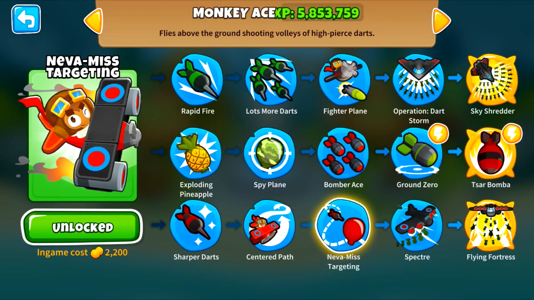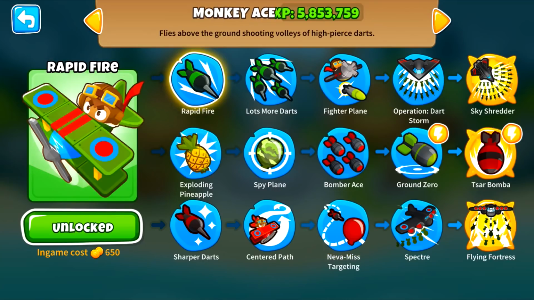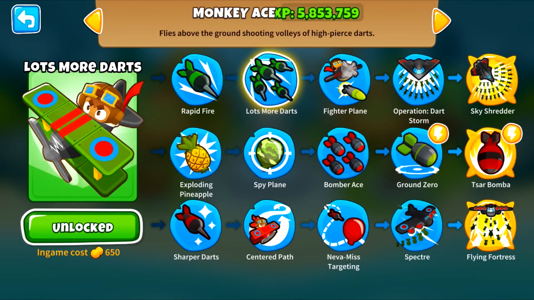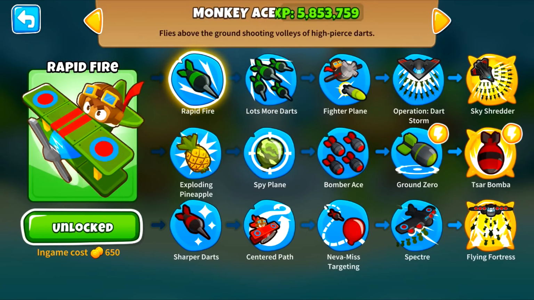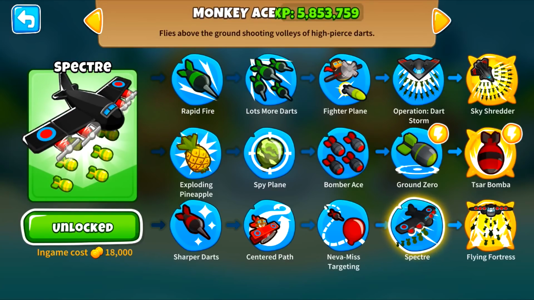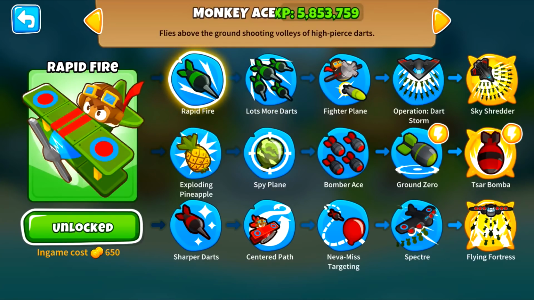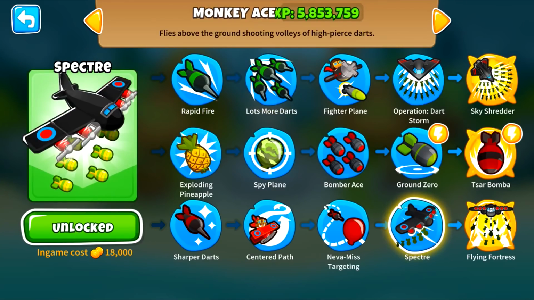Never miss. This one, you really want to go top path, because the rapid fire on your never miss is kind of good, but then the lots more darts, I mean, they're not missing as much, so this adds up a lot more than it does normally, because, well, never miss misses, but it doesn't miss much. It's pretty good. And when you get in the Spectre, as I mentioned before in my previous video, you do get a benefit from your lots more darts. You get more pierce, and you get more from rapid fire. So you do want to go top path here for sure.